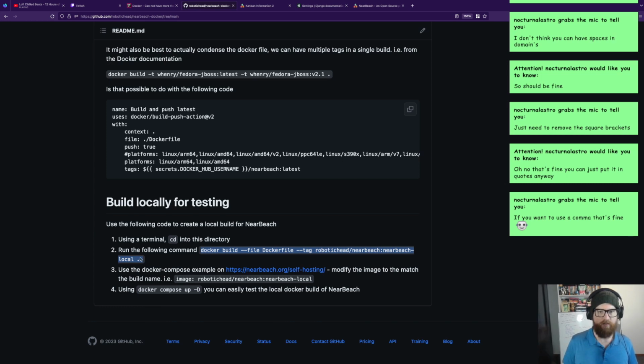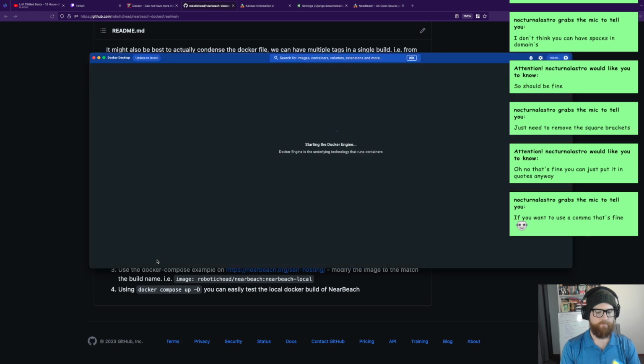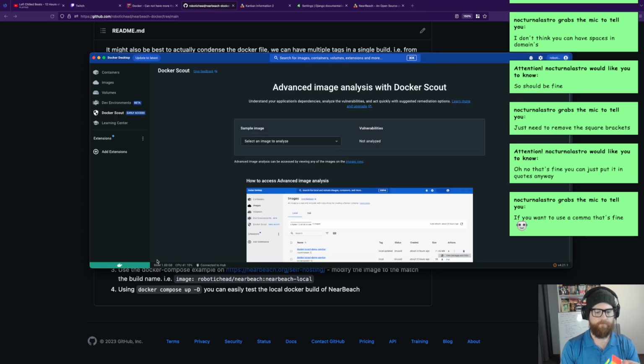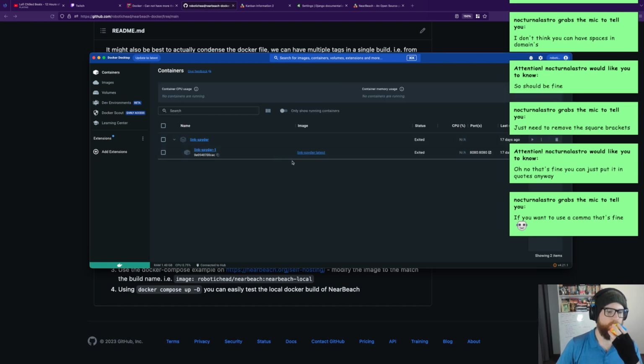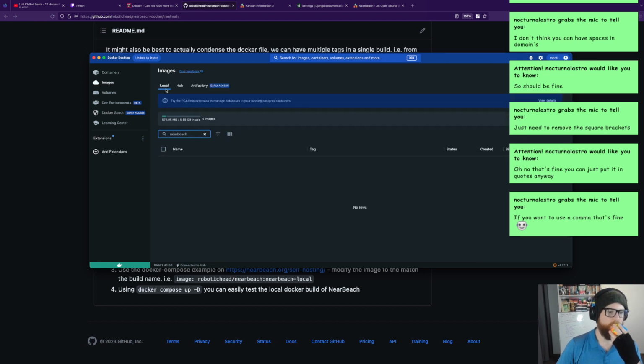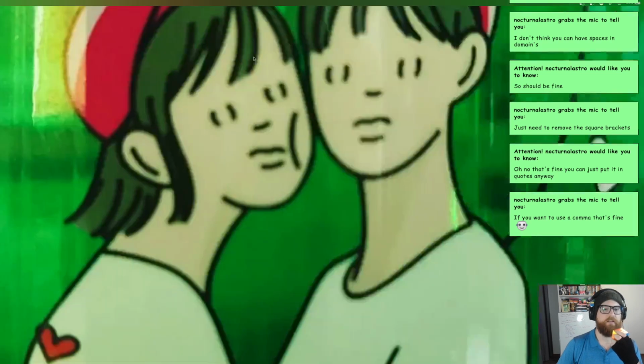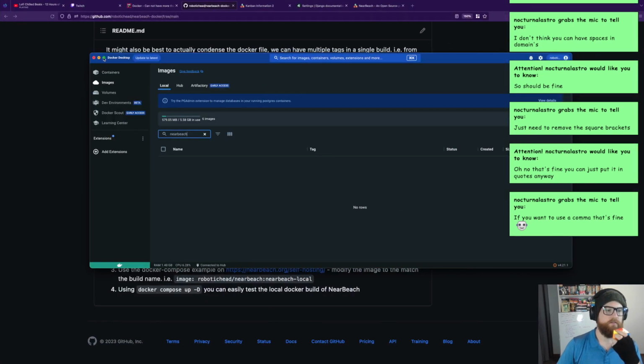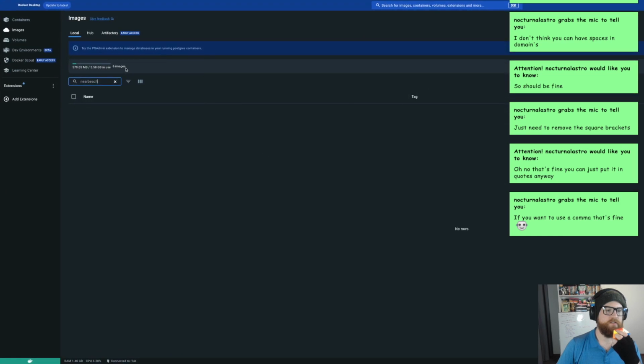Now, one thing I haven't got running is my Docker. All right, so just making sure we don't have anything of importance.